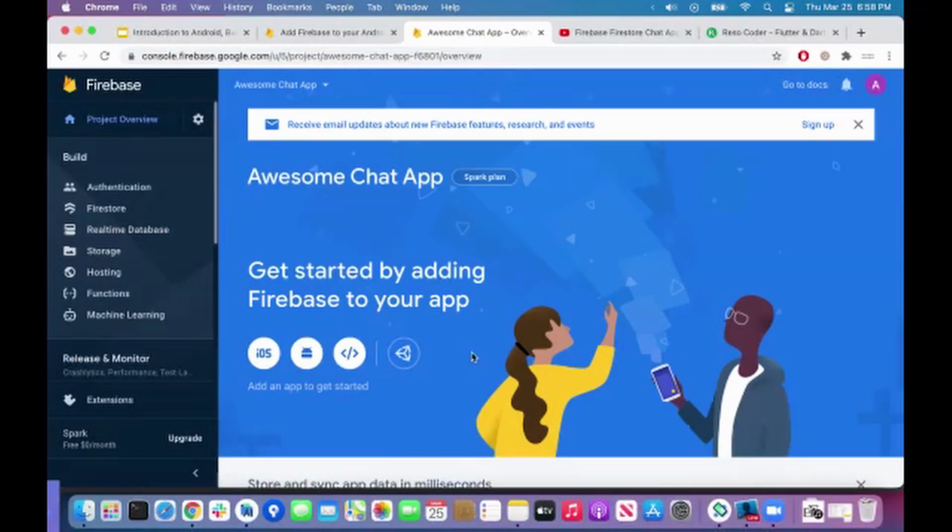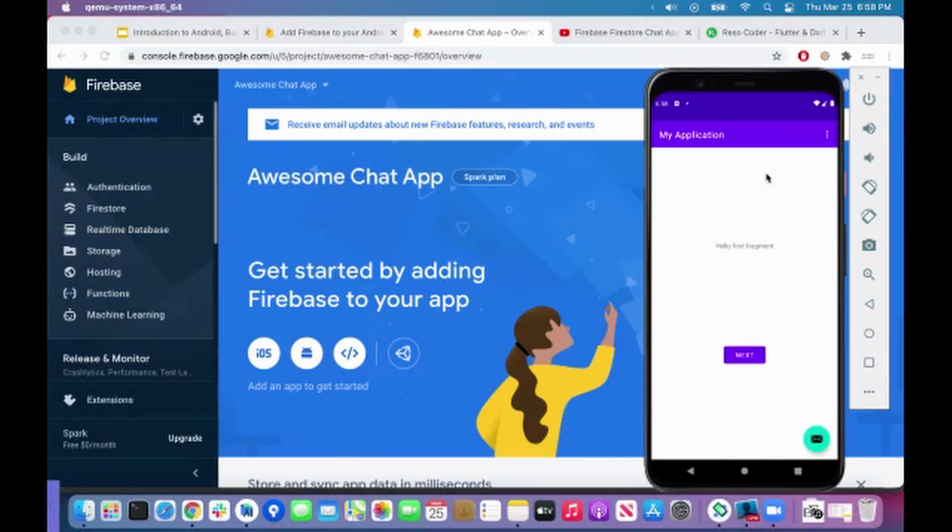Bam. Then you click on continue, and now your awesome chat app on the cloud is live. What we're going to do now is quickly add that project to our sample app, the one that we have right here, and make them communicate together and start to use the cloud. I'll show you how fast it is to immediately start adding that to your application. You don't have to write a lot of code.